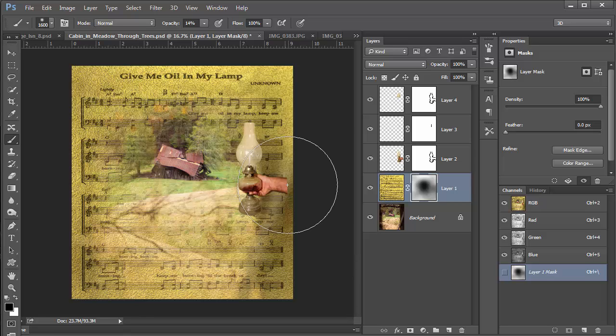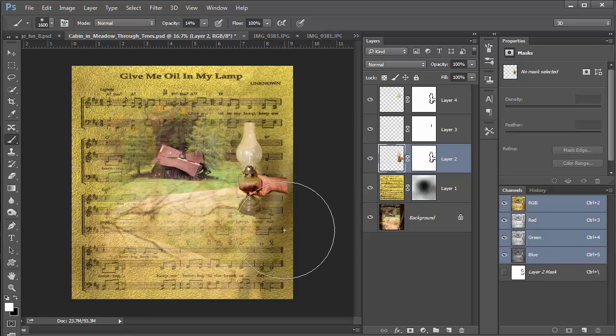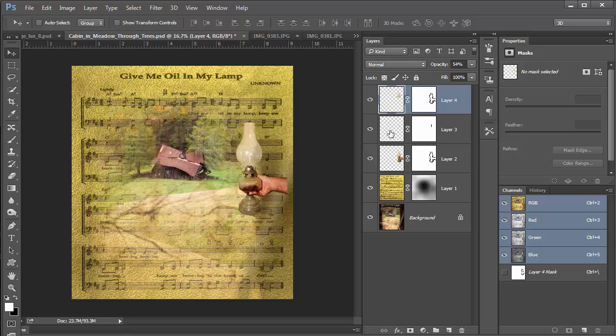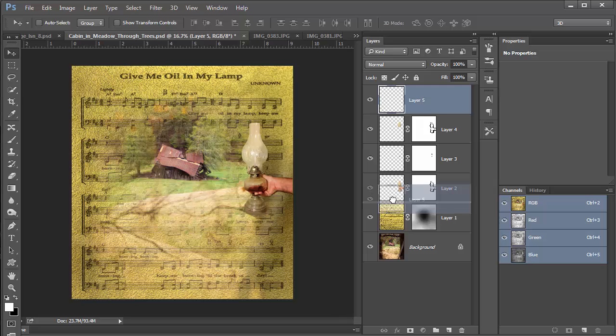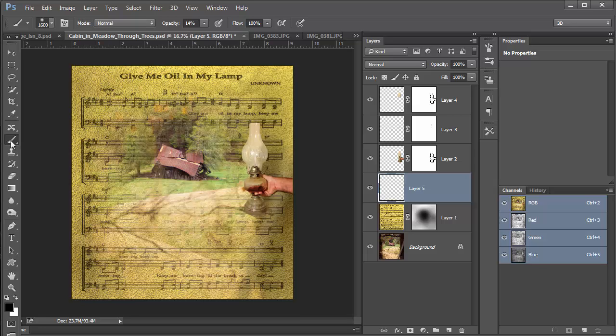I now have my hand floating out over the image. Let's just grab all of these things. Let's shift and click on each of these images and then bring that back over here. Now, we could put a drop shadow behind the lamp and everything, but we can also create a blank layer, put it under all of that, and just turn on black.